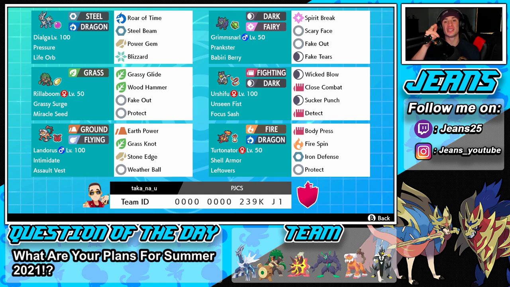We are back playing some Pokemon Sword and Shield, hopping onto that ranked double ladder. And ladies and gentlemen, we got ourselves a dope team for you guys today. Today, we have ourselves a Life Orb Dialga team alongside Turtonator, who is a Pokemon that we have never used on this channel before.